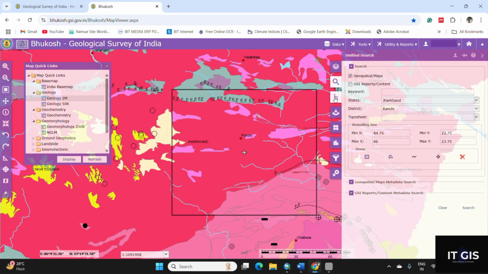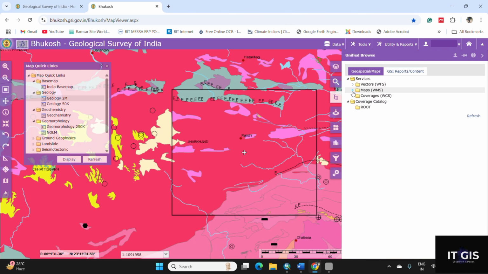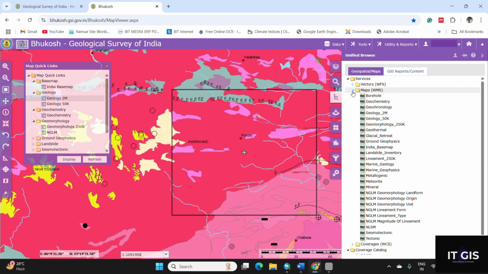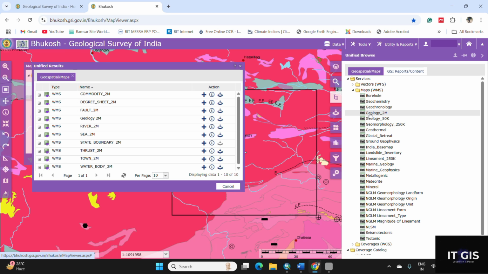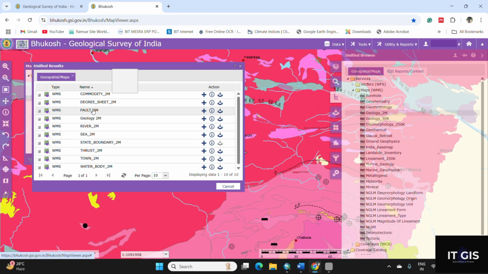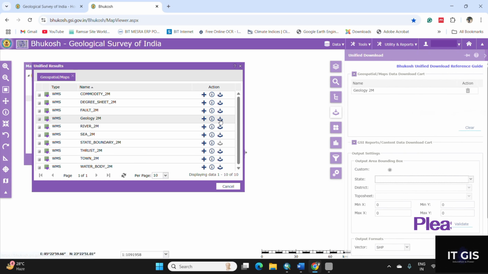For downloading data, you then have to go to the browser and click on the maps. You have to check the data you want to download. For the case of geological data of 1:2 million, just click on here and you can find this geology 2M, and click this add to download button.